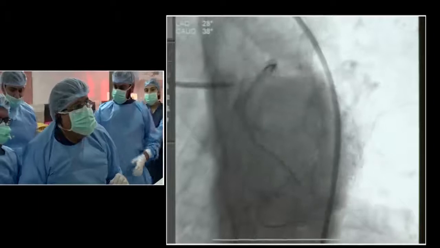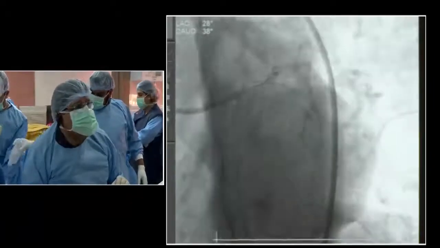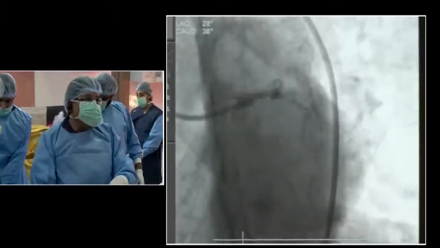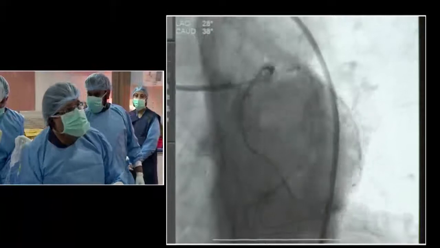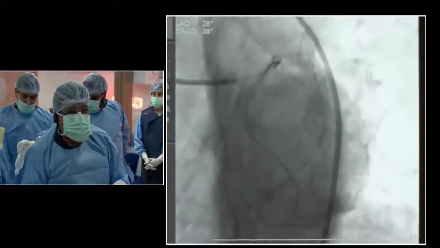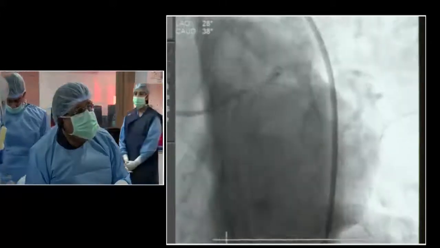And what kind of stent do you think we will be sizing for the LED? I think the length is close to about 18 millimeters, so we can take a 20 millimeter stent. Yes, and since the LED is about 3.5, I think we can take a 3.5 into 20 millimeter stent from left main to LED. Is that okay? I think you are taking 3.5 or 4?